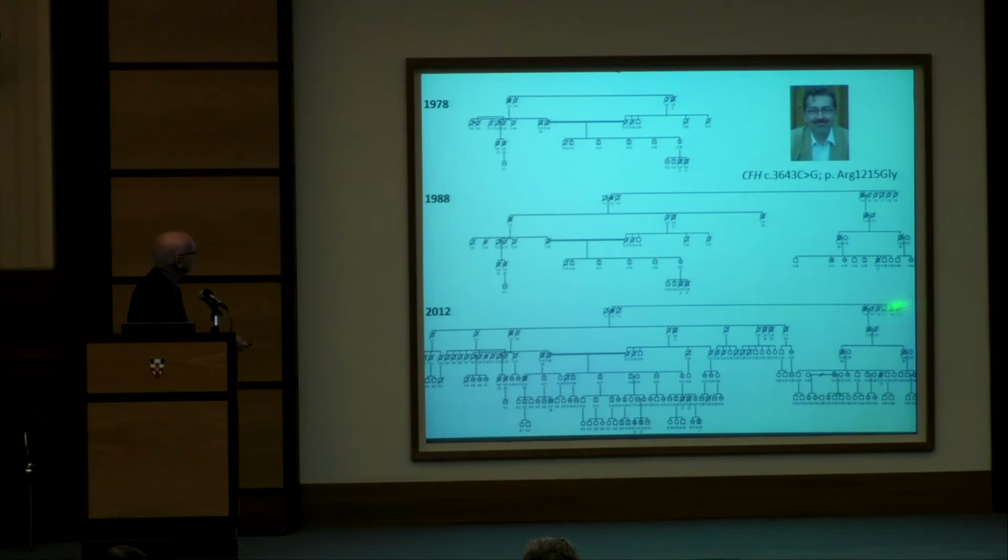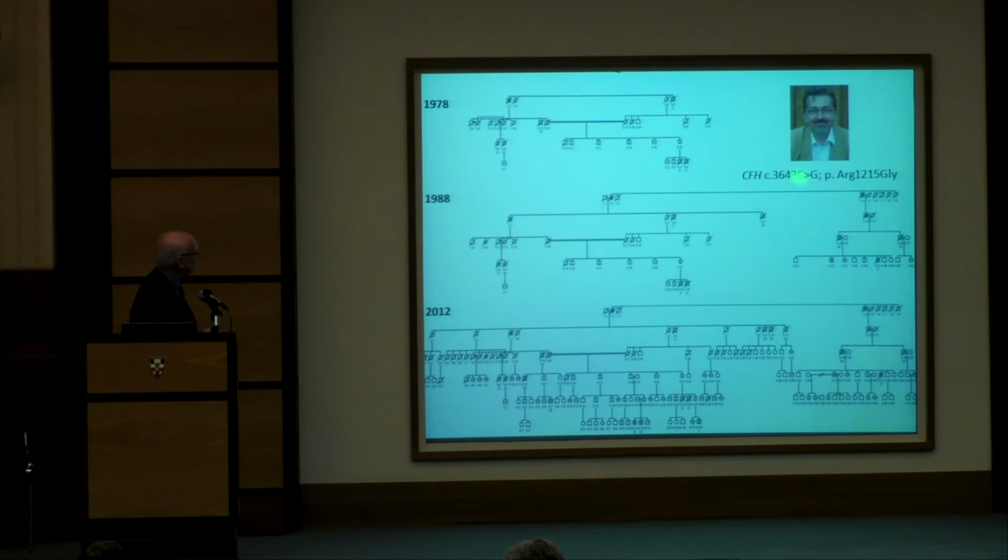And that was a family that Paul used as one of 3 families to do the first genetic study in atypical aHUS. And it was the first ever factor H mutation that we found. So here we have the mutation. Factor H with a code change of C to G in that position, resulting in a change in an arginine to a glycine in position 1215 of one copy of the factor H. And that was the first ever mutation ever described.